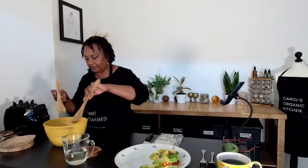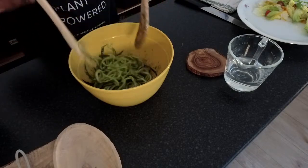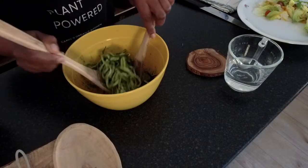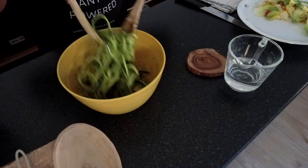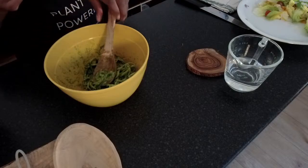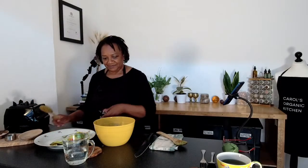All I'm going to do is toss that together now. If you get a really good quality olive oil you're going to get the best flavour. I'm really looking forward to tasting this because this is fresh off their family farm at the Nut Case, Shepherd's Bush, West 12. If you haven't been there, go and have a look at the produce they've got — they've even got the sesame seeds. I think that's nicely mixed. Now I'm going to just plate it up so you can see what I'm doing.